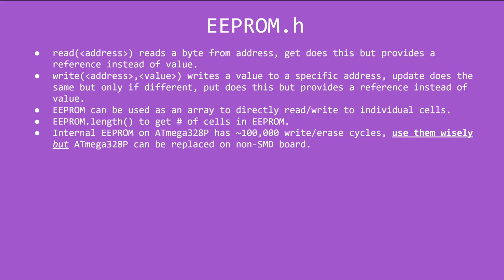The big thing is, don't put writes into a loop. Use update when needed, and use update except when you have to use write, because otherwise it could be writing the same thing over and over again, and it could literally use up that 100,000 within milliseconds if you're not careful. So use this with extreme caution.